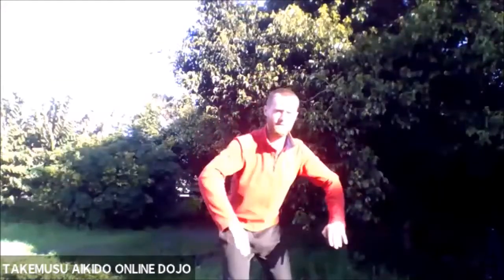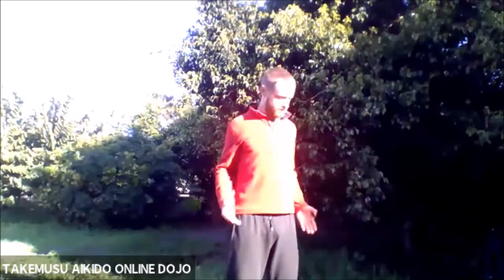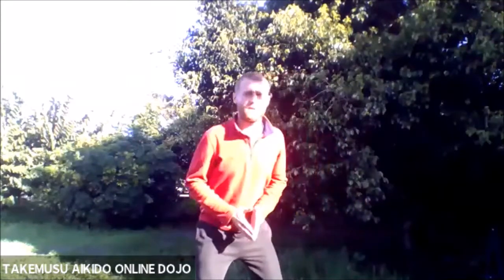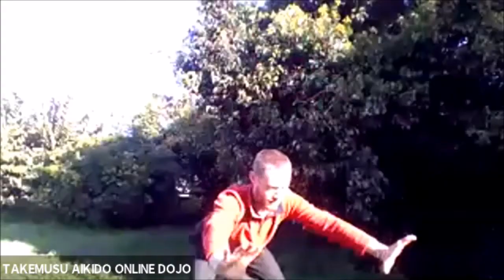Roll the whole body. Good. And then backwards. Really open the chest up. Good. Okay, stretching up, back, just over to the front. Keep the spine long as you go.